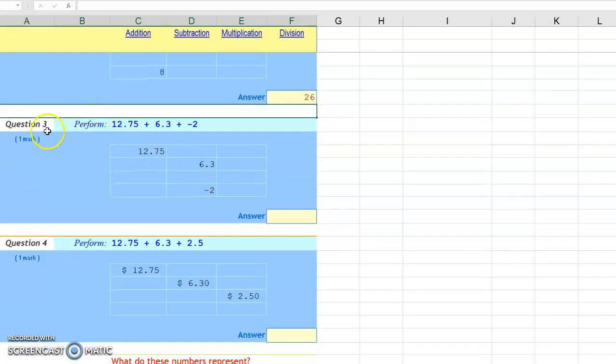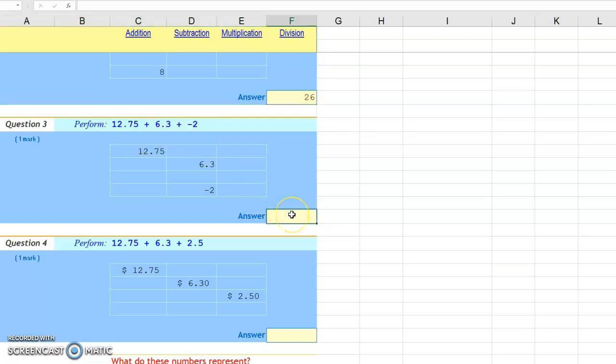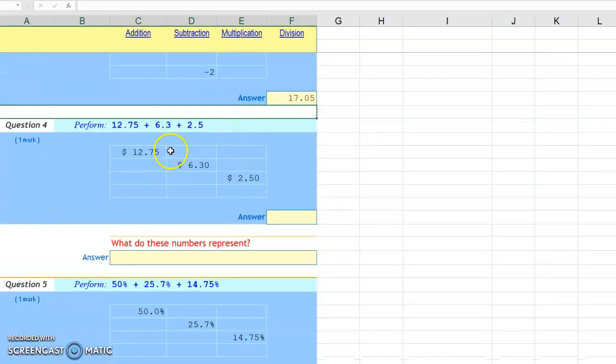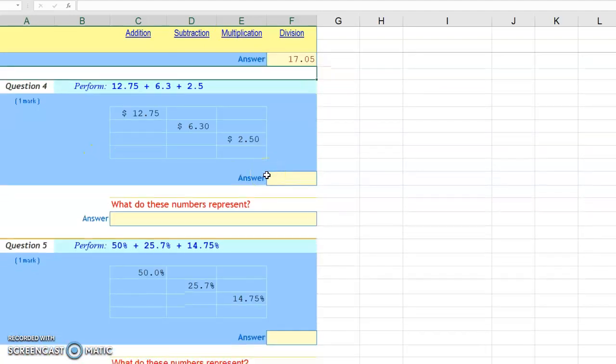Up the top here where it says the question number, it'll also give you a hint of how to structure the answer. So you don't need to do anything fancy, just do exactly as it says. Same with dollar signs as well, just click on the cell reference.